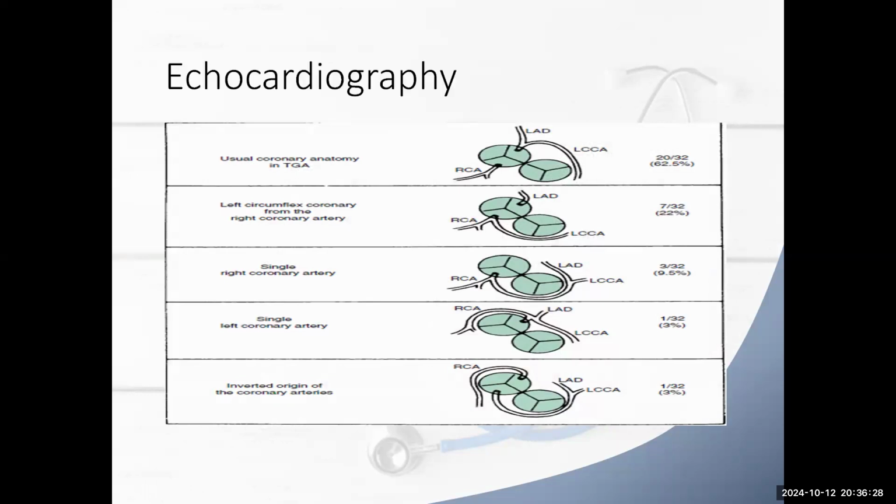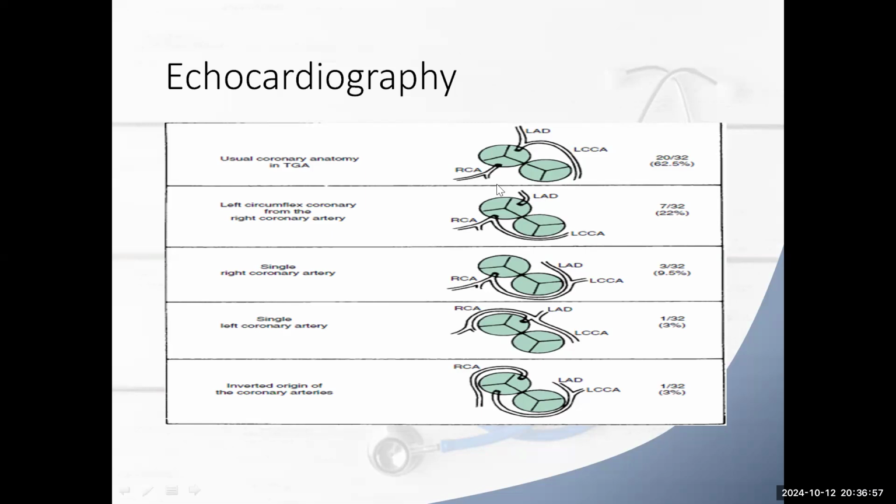In echocardiography, we should comment about the coronaries. It will differ with the surgeons, it will not differ with the pediatrician, but it will differ for the surgeons. So we'll say why when we talk about the arterial switch operation, because he resects the coronary arteries and re-implants them again. So you should know where the coronary arteries are, because there are different types of coronary arteries in TGA.